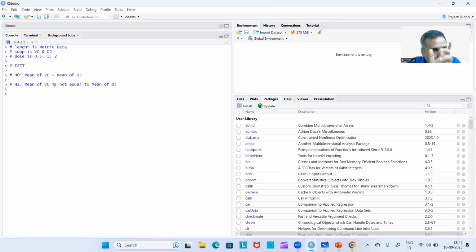नल में कभी भी आपको इक्वल का साइन दिखेगा। बोलते हैं कि देयर इज नो सिग्निफिकेंट डिफरेंस इन द मीन ऑफ टू ग्रुप्स। इंडिपेंडेंट सैंपल टी टेस्ट में नल क्या होगा कि दोनों के मीन में कोई डिफरेंस नहीं है, दोनों का मीन सेम है। और ऑल्टरनेटिव क्या बोलेगा? नहीं, वो इक्वल नहीं है। अब मैं क्या करूंगा? देखो, मेरा पैरामेट्रिक टेस्ट है, इंडिपेंडेंट सैंपल टी टेस्ट इज पैरामेट्रिक टेस्ट। इसके दो अजम्पशंस क्या हैं?